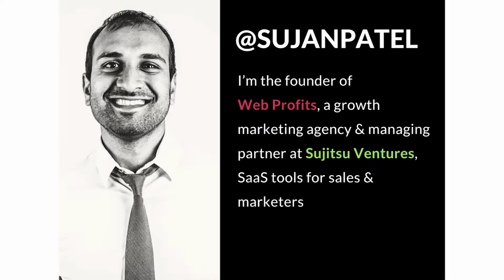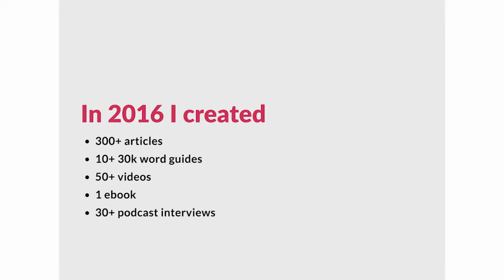I'm here to talk about what I tested out in 2016, and I've done this years and years before, but this year I created a lot of content, 300 pieces of content. Actually more, I can't really count it, but according to BuzzSumo, I created 300 pieces of content. And there's a little plus sign, so I was like, that's good. But most of it was actually external. I also created over 10 30K word epic articles. These are very in-depth articles on lots of different topics, and I'll show you a couple examples. 50 plus videos, 1 ebook, and 30 podcasts. I'm not trying to brag, I'm just telling you what input went into this, and at some point I'll show the output.